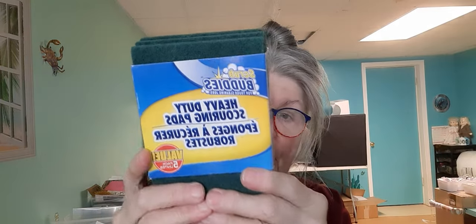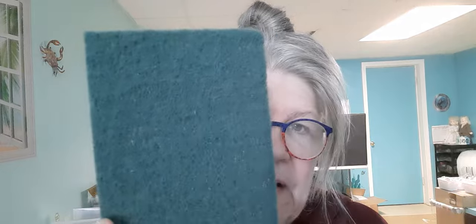Heavy duty scouring pads. And you're probably saying, well, they should go in your kitchen. Well, I didn't buy these for my kitchen. You see the texture? You see the texture on that? It is lovely on clay. It is. And so, yeah, these I bought to use with my clay.